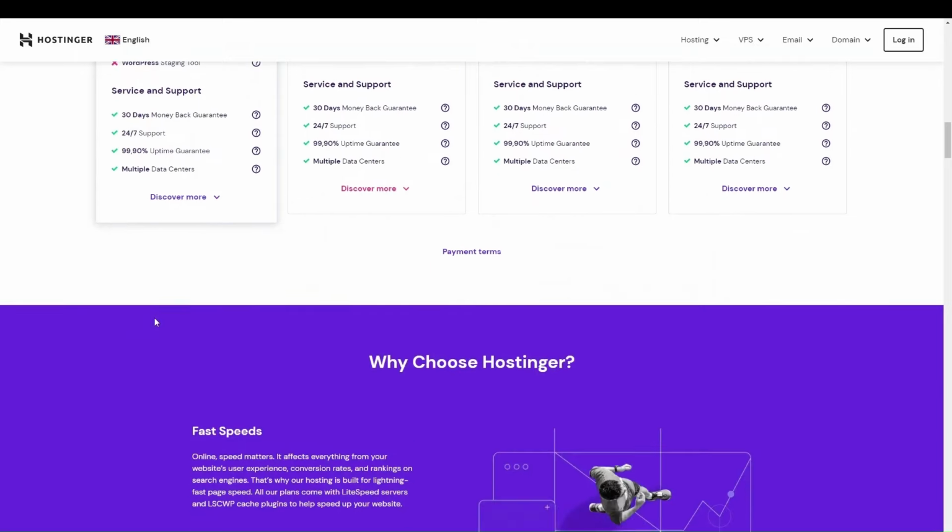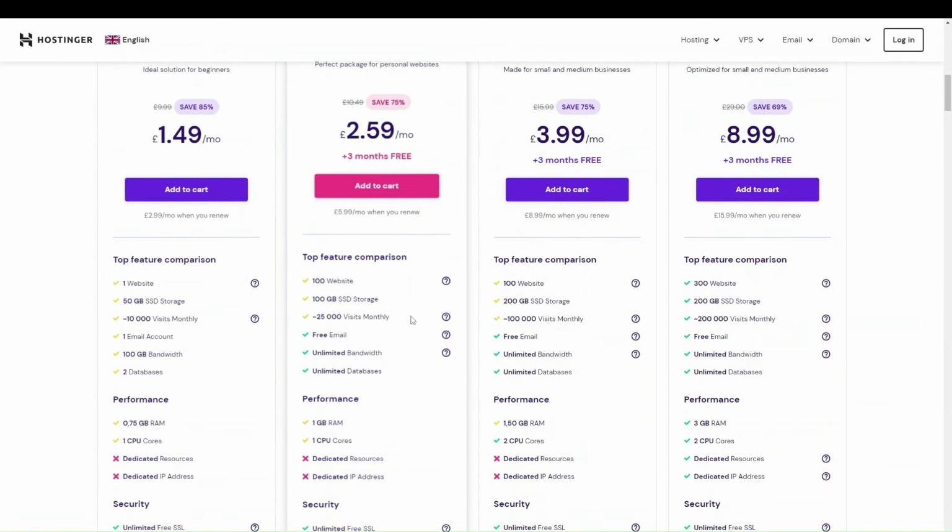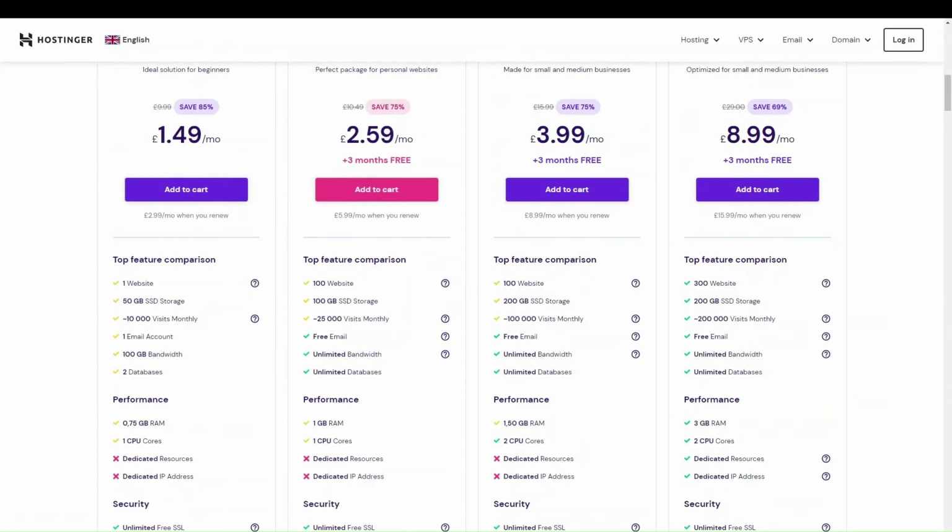The rest of the plans are more the same. They just offer more of what's already been offered for the premium. The main plan features are the one-click WordPress install, the WordPress website acceleration, the free SSL, the Git access, and the Cloudflare CDN. They also have 24/7 live chat support.